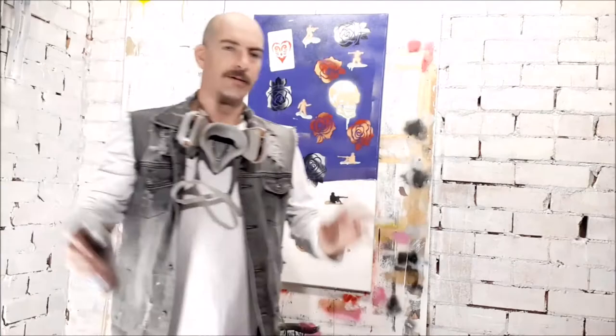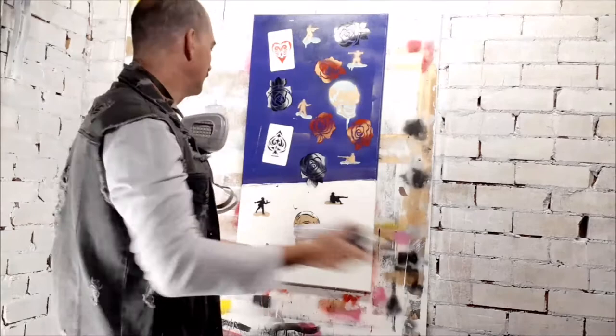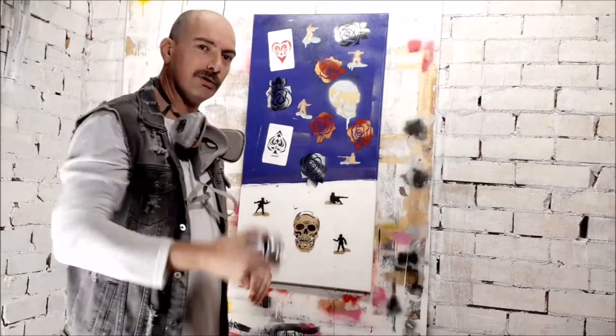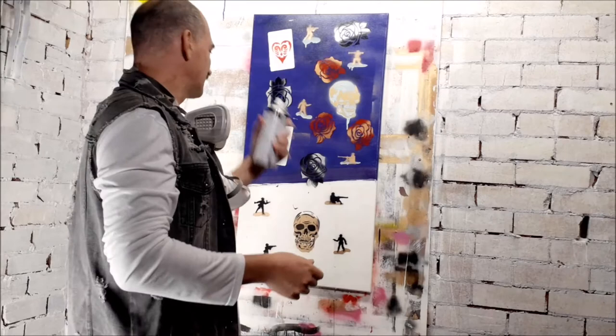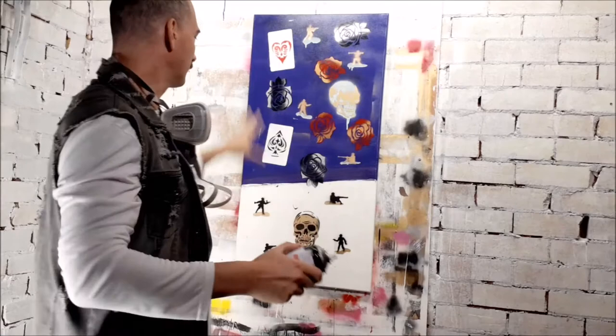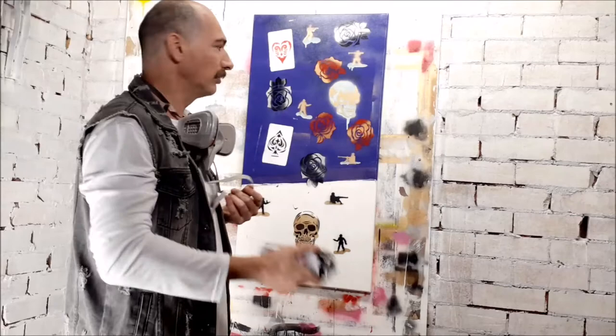I'm gonna give this one more coat — I want it to be really super glossy so we can really see the difference between the two pieces. I'm in that first coat stride now, gotta be careful — you don't go too hard because it will run and may cause drips. Don't get too close. You're better off doing a couple of thin coats than trying to go too hard and get a full gloss coat in one go. So let's crack in and give it another quick once over.